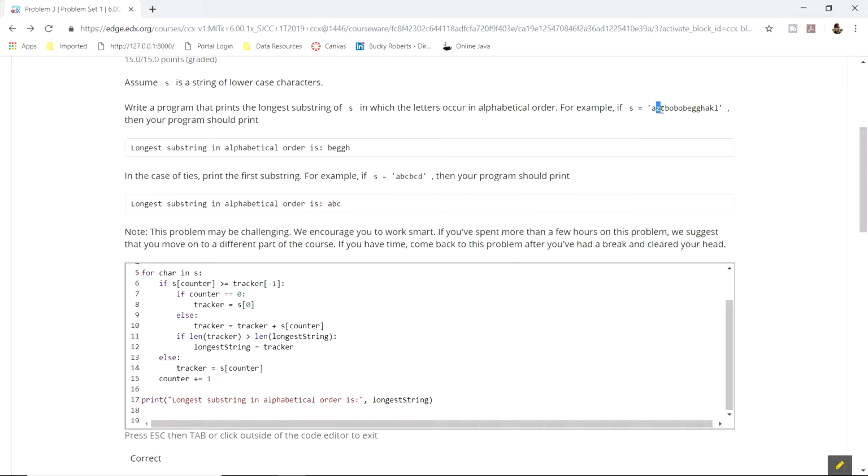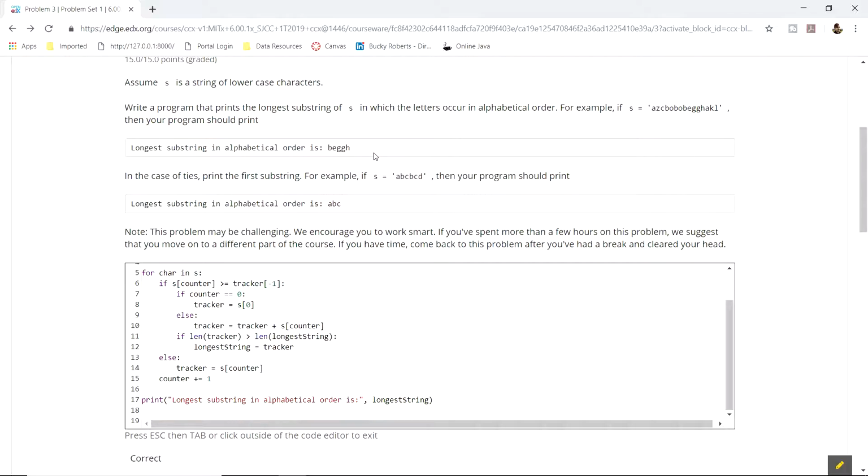And then as it comes to the Z and the C, if C is greater than or equal to Z, oh wait, that's false, so I can't do any of this coding right here. So I have to go to this else statement, which says now tracker equals C. And that way, we can start a new string. Essentially, we are resetting that tracker to have a new substring. And that's really important. That's how we get these breaks.